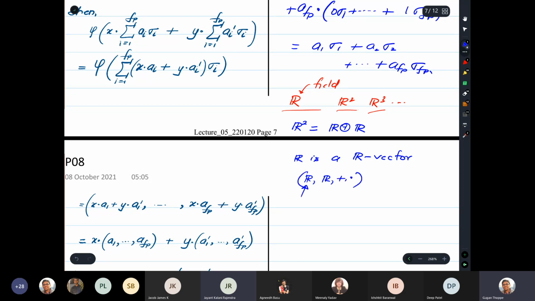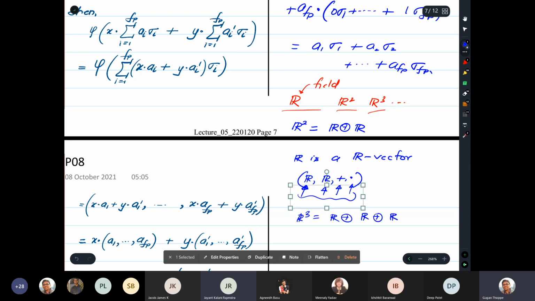You can define the set to be the set of real numbers. You can take R to be the field, and you can define the usual addition and the usual multiplication operation, and you can think of this as an R vector space. So this is a vector space, this is a vector space. And as we did in the previous class, we can take their direct sums of these vector spaces. Once we take the direct sums, whatever is the resultant vector space, that is what we identify as R2. Similarly, we can look at R3 as R direct sum R direct sum R.